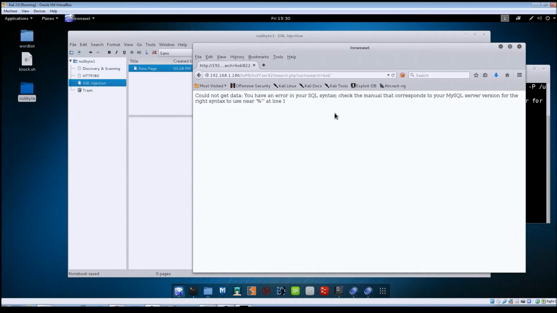So the first thing that we need to do is find out how many columns this particular table is actually using. And the command that we're going to use is going to be the order by clause. So we're going to start by doing an order by, let me move that mouse cursor. Oh my goodness. Perhaps I should go back and take a typing class. So order by, and since it's a small page, I'm not going to start with a very high number, so I'm just going to do 5.